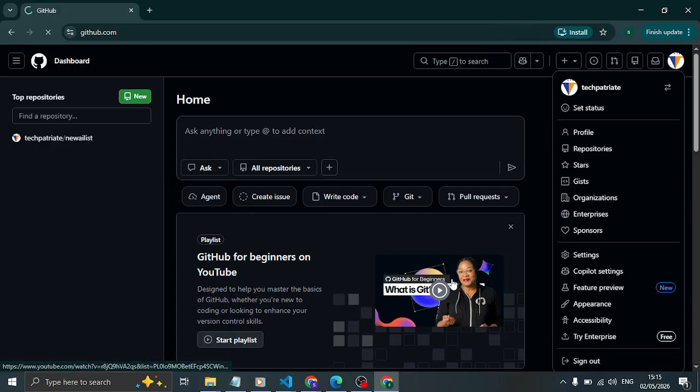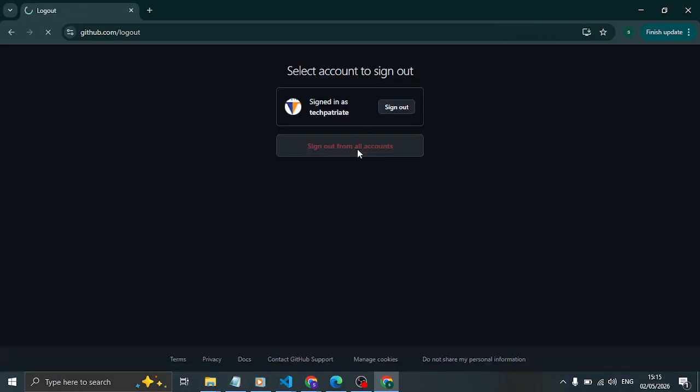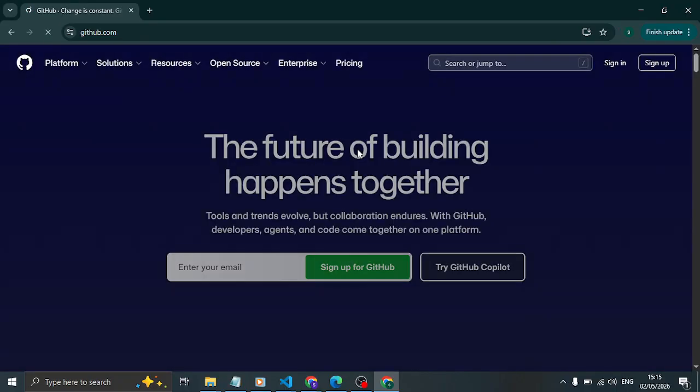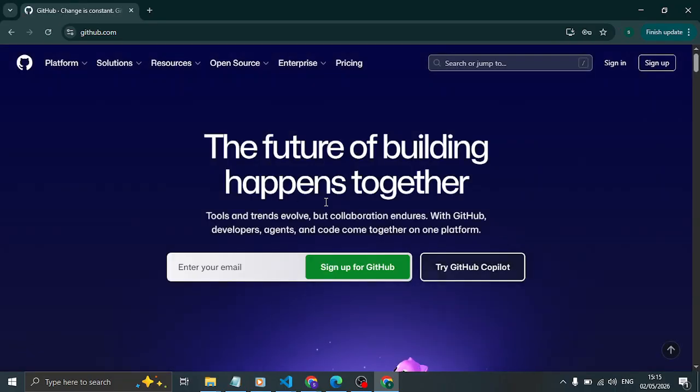I don't have any problem with this, but I just needed to be sure. Just read out what you are seeing on the screen for me. The future of building happens together. All right, so it works then. So, GitHub.